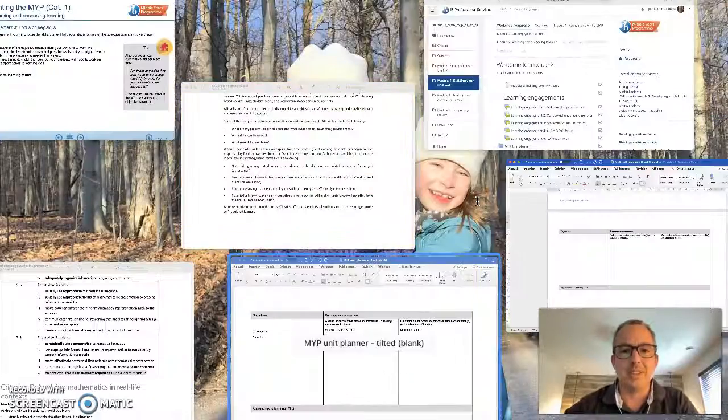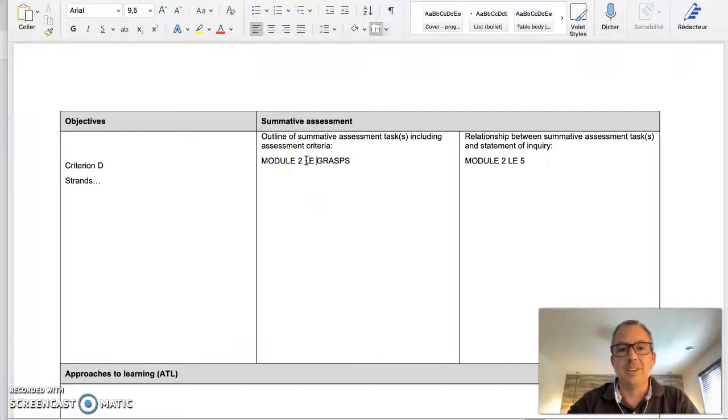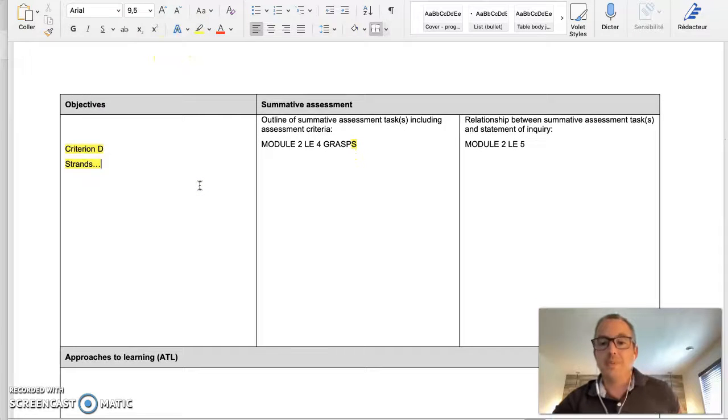So, sorry, this is not the one. So let's say that you just add the S here, and also you identify the strands, and all that will be like the end of the 2nd learning engagement activity.